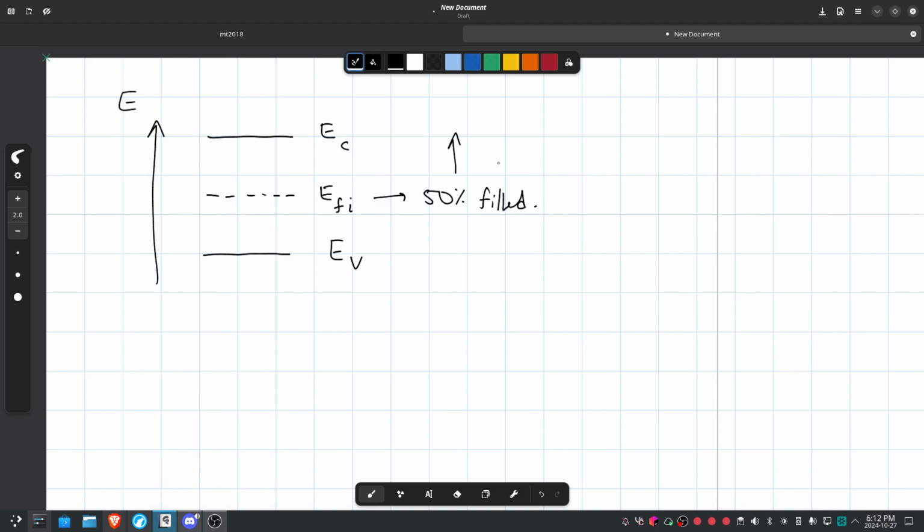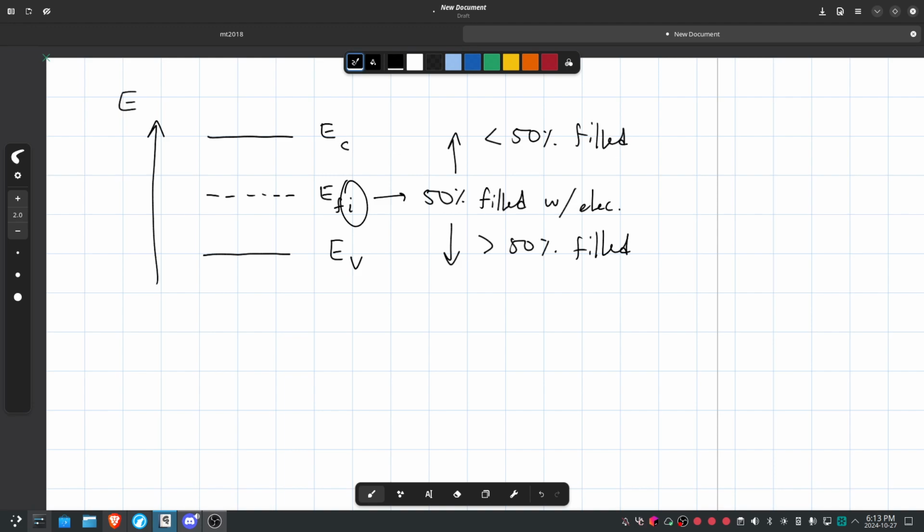As you go up, it's filled with electrons. So as you go up, this is going to be less. You're going to have less than 50% filled. And as you go down, this is at T equal 0. This is true at all temperatures. I'll show you the difference between temperatures after. So as you go down, it's going to be greater than 50% filled. This is true at all temperatures, right? So this works only at the intrinsic level.